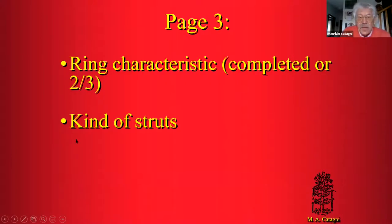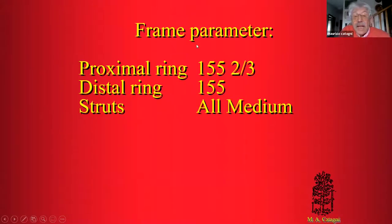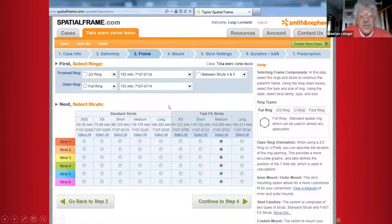This will be better. At page 3, you can see the ring characteristics, complete or two-thirds, and the kind of strut, and the frame parameters: the diameter of the ring, proximal and distal, and the kind of strut. In this case, all struts are medium, okay? And so, two-thirds ring, 155, and what is this?